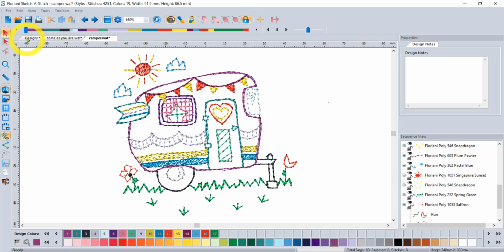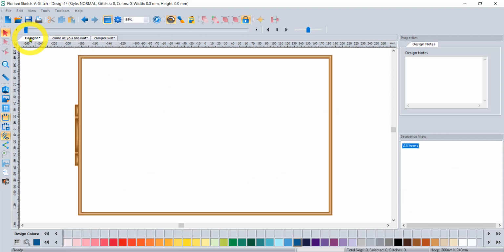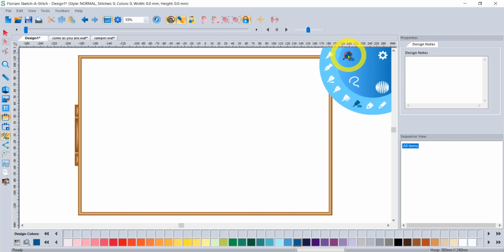So let's go back to the empty workspace and turn on the actual tool, which is right here, the sketchbook tool. And when I click on the sketchbook tool, the little blue widget appears. And really, the little blue widget is what's special about Sketch-A-Stitch, because it's a different and new and easy and innovative way of creating embroidery. If you click onto the little blue wheel over where it says brush, these will be all your different styles of embroidery that you can create.